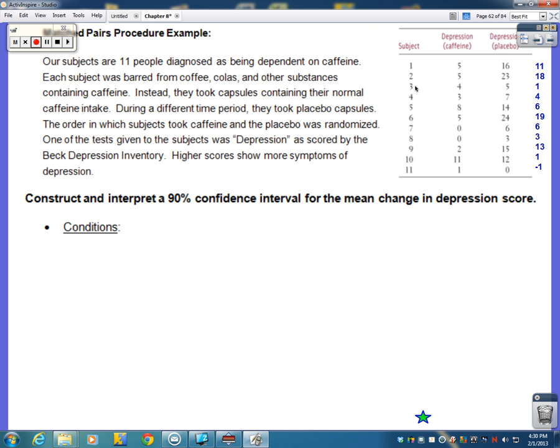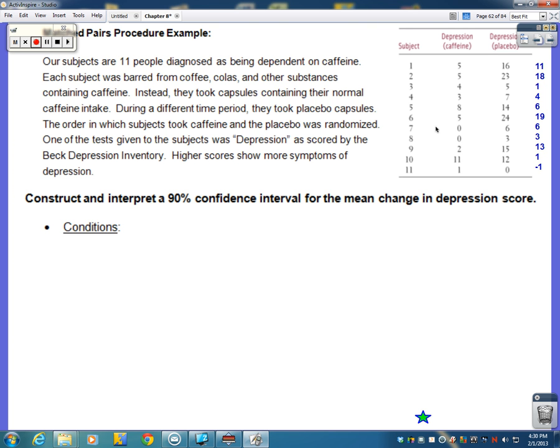So, here are 11 subjects, and here are when they were given the caffeine pill. Now, this doesn't necessarily mean that this is the first pill, because they said they randomized the order between the caffeine and the placebo. So here just happens to be when they did receive the caffeine pill. Here are their scores on the depression test. And again, it says higher scores represent more symptoms of depression. And here are those same scores for those same subjects when they were given a placebo. So it's obviously not on a 1 to 10 scale. Now over here, these are the differences. And if you notice, I did not just take caffeine minus placebo, I did placebo minus caffeine. I just did it that way. You could do it the other way, it is completely fine.